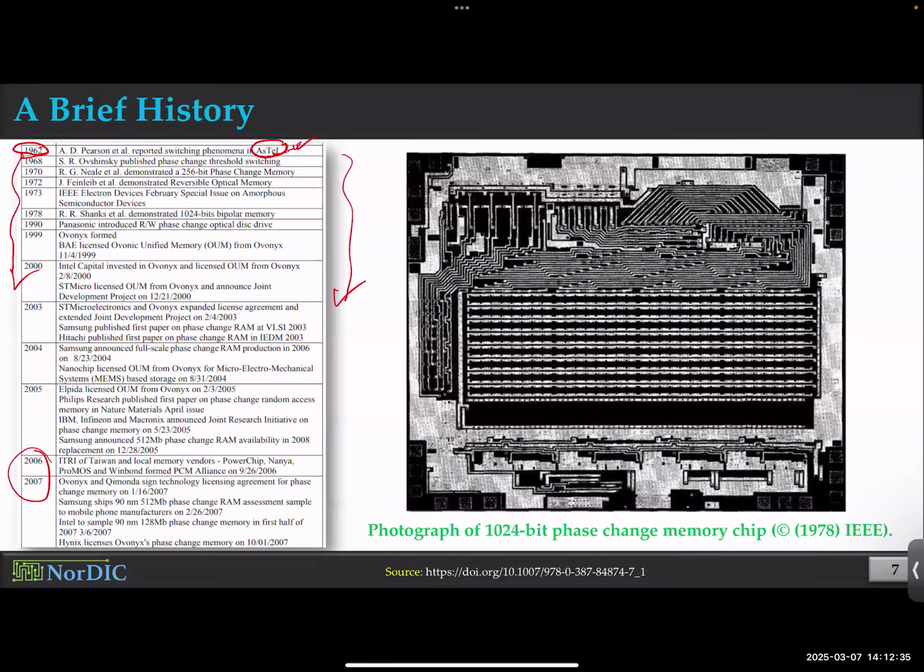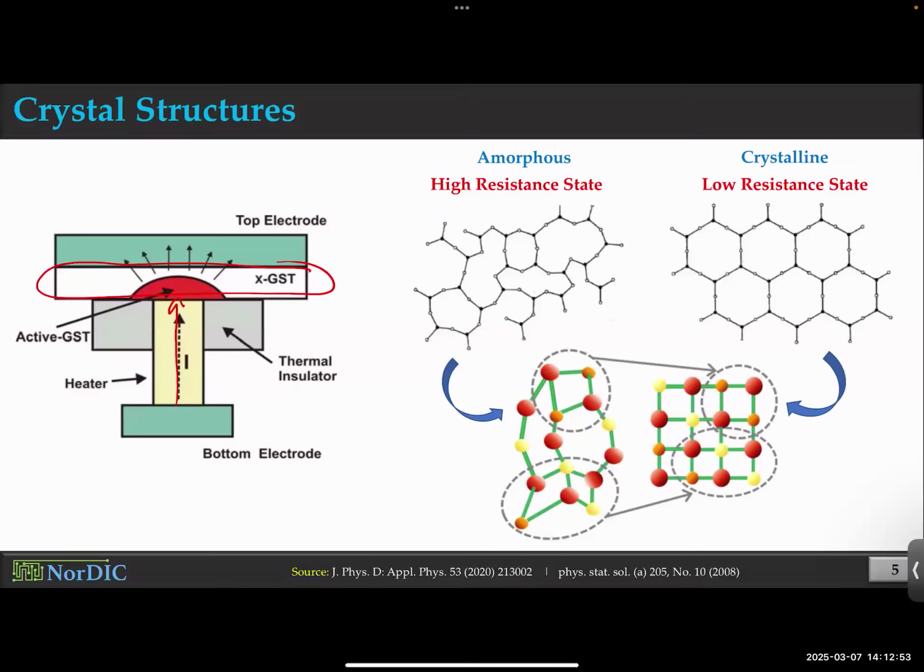So let's backtrack to this slide again. I just wanted to have it as a nice history lesson. This is taken from 1978, from an IEEE publication. So that shows you back even before the 1980s, people tried and basically gave up on PCM simply because of not having technology-relevant fabrication capability. All right, now taking it all the way back to the slide that we were in. Are you guys with me so far? Or are you lost? Okay, let's go back here.